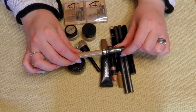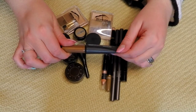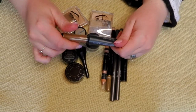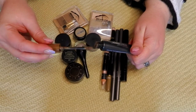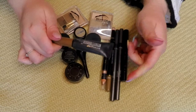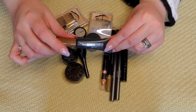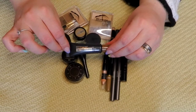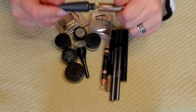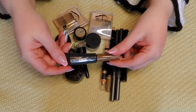I'm also keeping this Maybelline Brow Stylist in Blonde. Now this Maybelline Tattoo Studio Warm Brown brow gel looks very similar to the Sephora ones where you don't really need anything underneath. But I think I'm going to get rid of this because I have two shades of the Sephora, and this one has a really strong smell — kind of chemically but kind of like bubble gum. So I am going to get rid of this one.